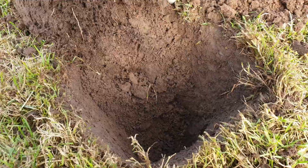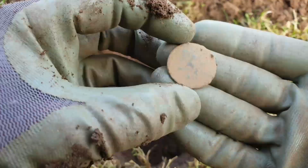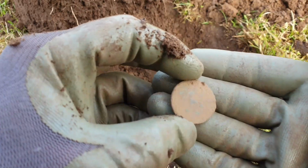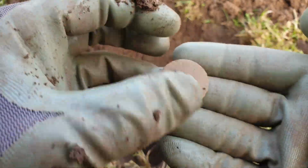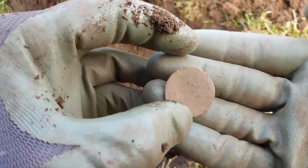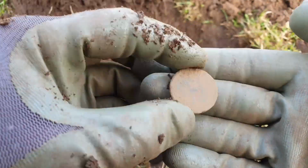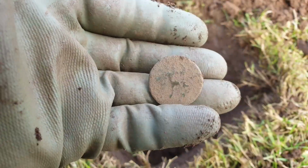What signal was that? That was reading 17. I'm using field 2 on the Equinox. I've just actually dropped the recovery speed down to 3. Because I think for a ridge and furrow you need to be fairly deep, really, don't you? Or should I say, a lot of the finds can be quite deep. So field 2, recovery speed 3. Iron bias 1, as usual. Yeah, so there we go. Not a bad little find, really. Shame it's a bit slick, but it is what it is.